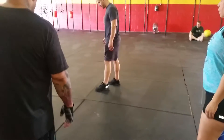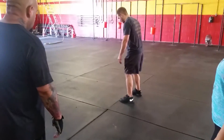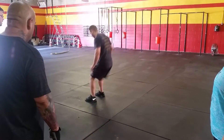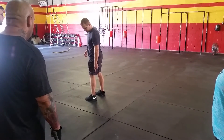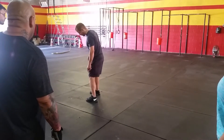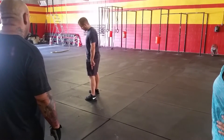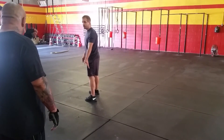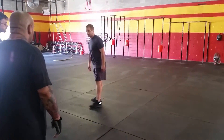We're going to work with partners. There's a starting line behind it — jump as far forward as you can. Whatever heel hits the ground first, that's what's going to be the measurement. So a landing like this counts, not this foot position. You just place a chip there and then move it out of the way, and that's going to be your measurement. You'll measure it at the end of the workout.